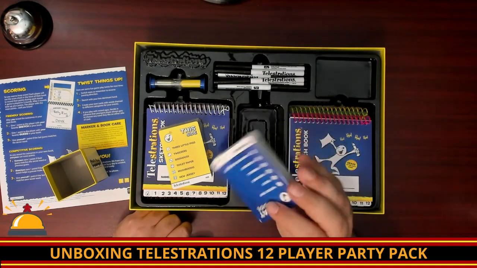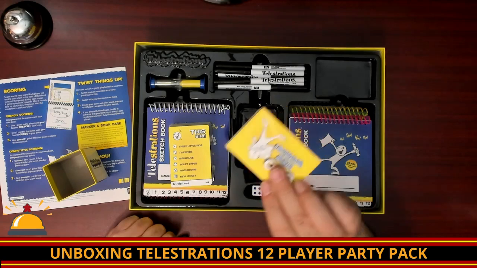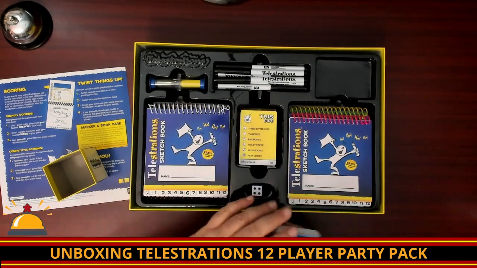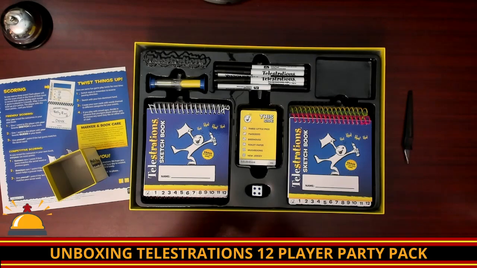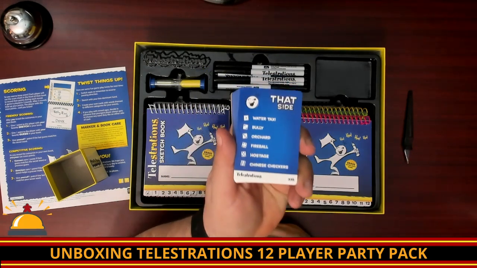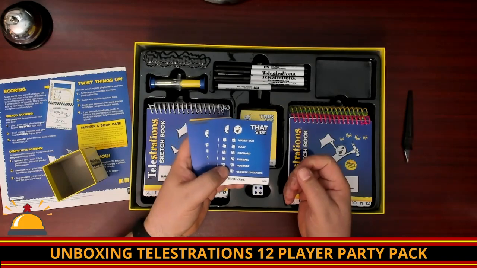600 new words for Telestrations. So not only am I getting these, which should match what I have in the original game, we have new words, which is awesome, with a this side and that side. I will crack one of these open to kind of show them off. What's interesting is they are numbered. So you could technically keep track of which ones you've played and which you haven't. Though, honestly, each card has 6 different options on it, and you're going to roll a d6 to figure out which one. It's going to take you forever to get through all of these.